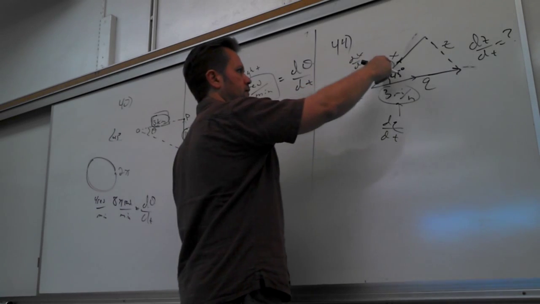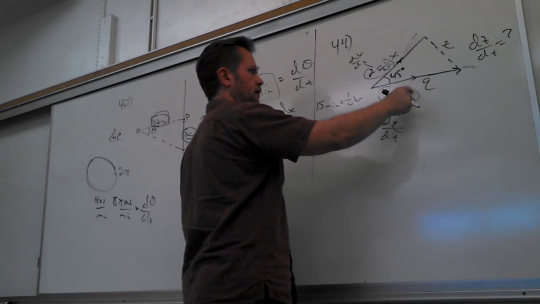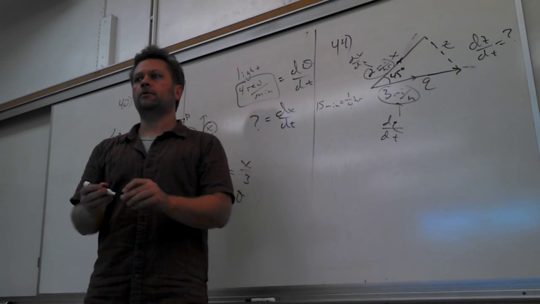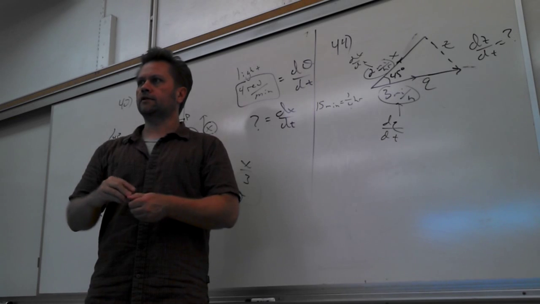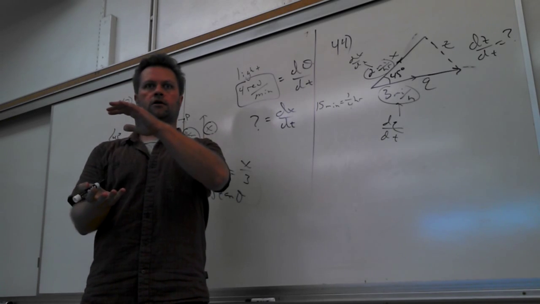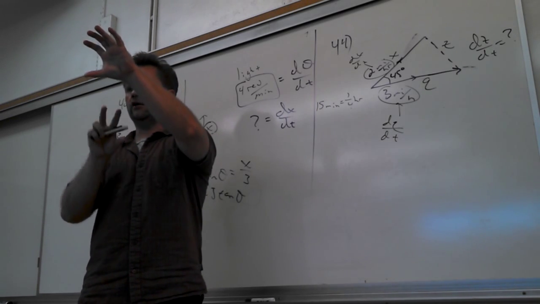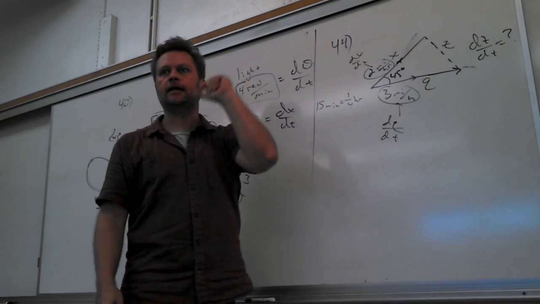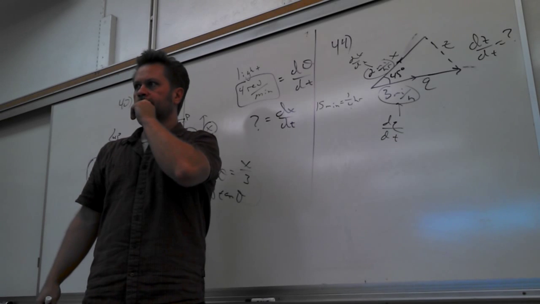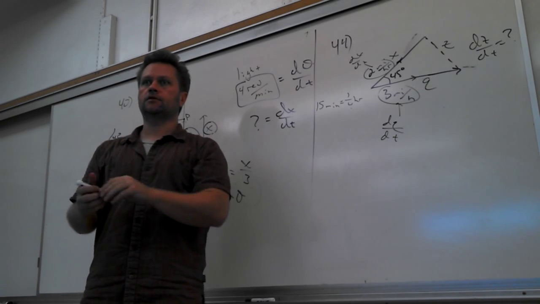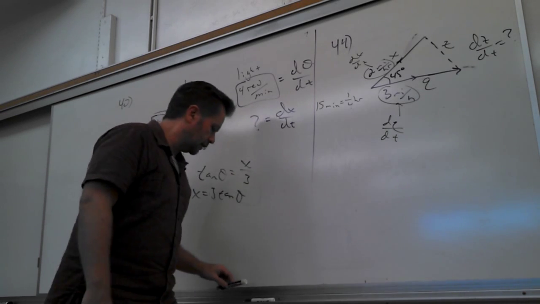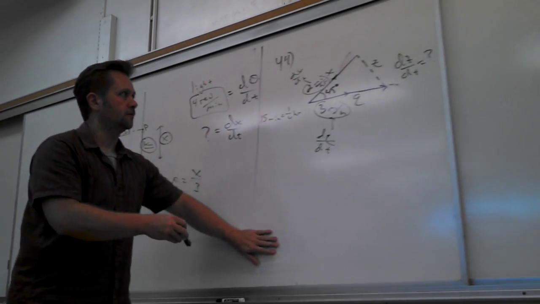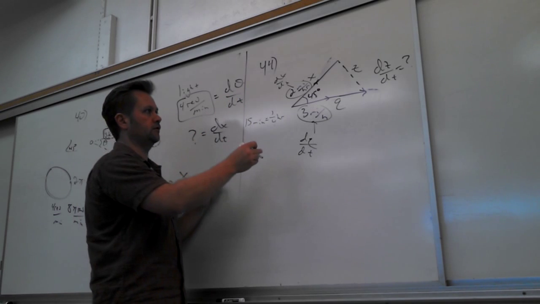I know stuff about this side, I know that angle, I know stuff about this side, and I don't know stuff about that side. I was thinking maybe law of sines and law of cosines. It's got to be law of cosines because I can't make a complete ratio. Law of sines requires sine A over A, so you got to make a complete ratio. I don't know anybody's side and its angle at the same time. So it's got to be law of cosines. The minute I say that, you're like, I'm not in pre-calc anymore. Well, it's called pre-calc for a reason. Look at this. Hey, it's happening in real life.